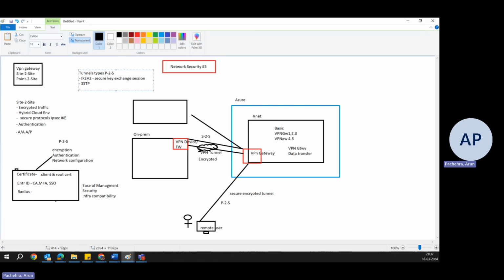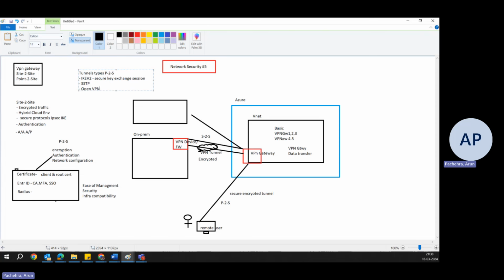And finally, there is one more, which is OpenVPN. OpenVPN, as the name says, is an open-source VPN protocol known for its flexibility and security. It supports a wide range of cryptographic algorithms and can run on any port using UDP or TCP, making it highly configurable and adaptable to different network environments.